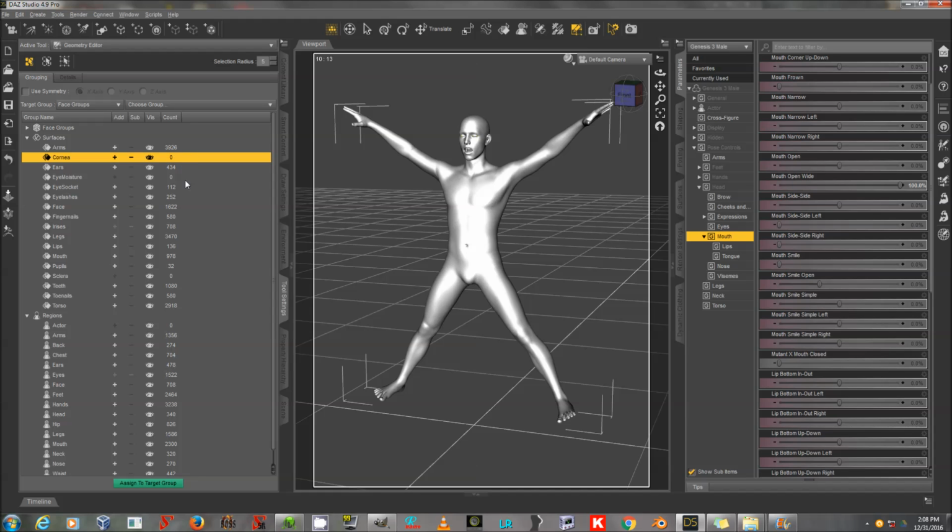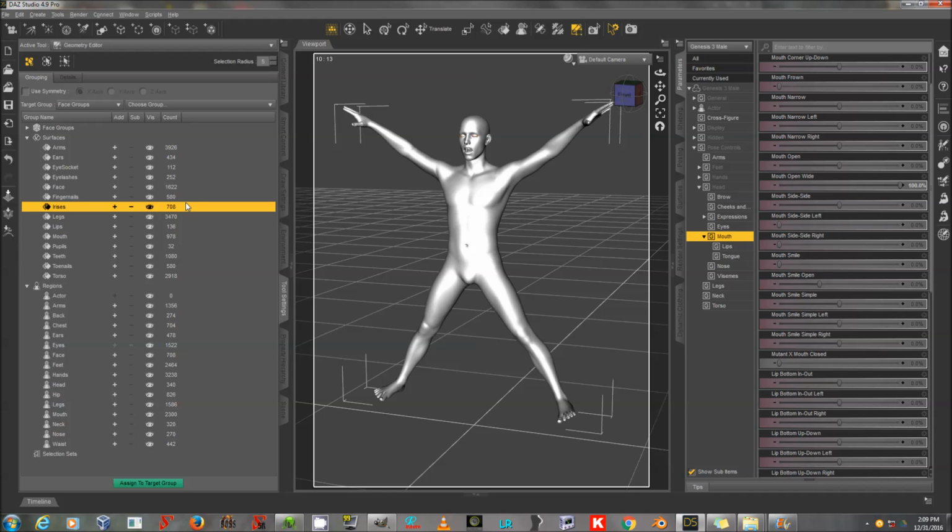So now that I have these different materials at 0 faces, I'm going to right click on each one and say remove selected group. Normally you would not want those all on the irises group, but today we're actually going to be deleting the pupils also. We're going to be deleting that geometry in 3D Coat so that it's not exporting things that we later have to delete for efficiency's sake.